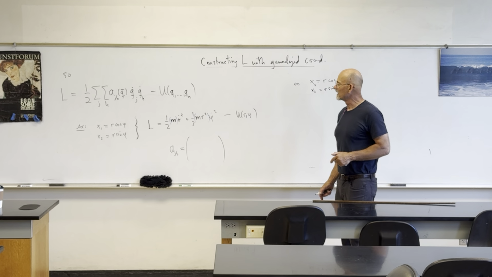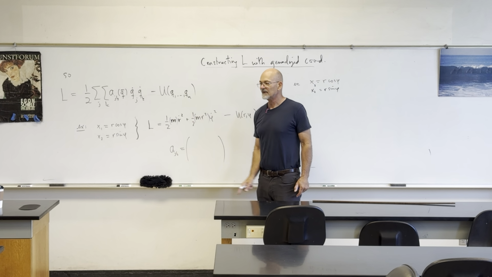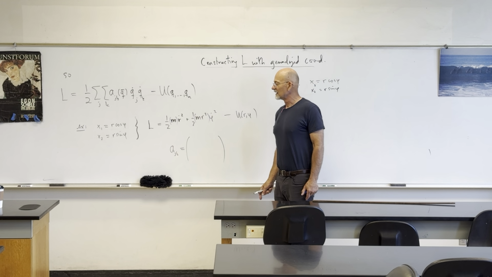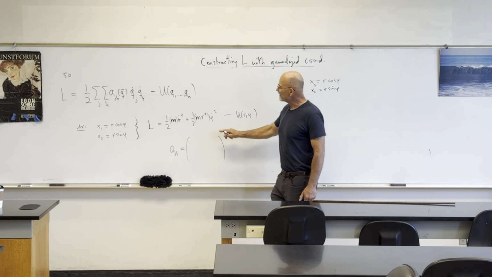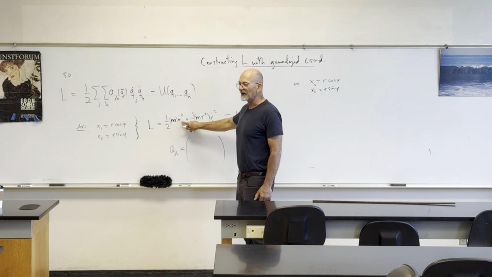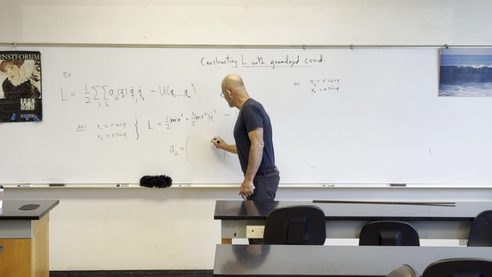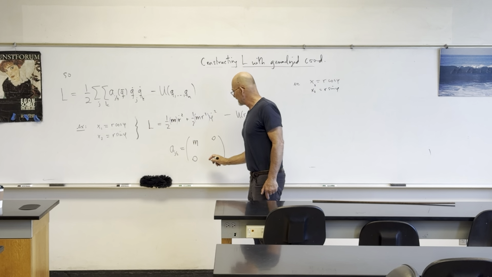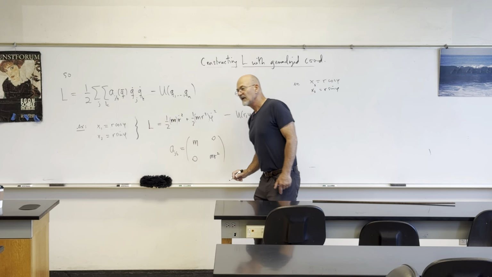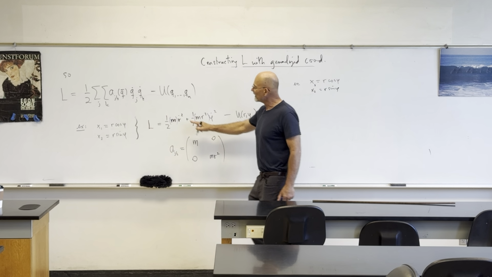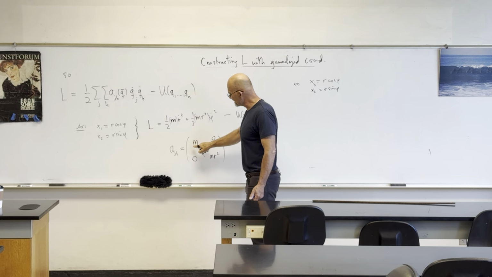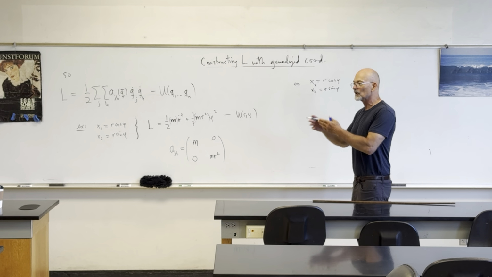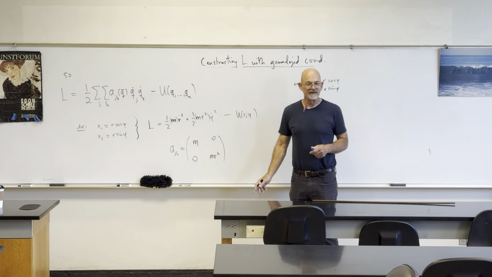They're on the diagonal, that's right. So what about the values of the off diagonals? The off diagonals are going to be 0. See, the off diagonals would be r dot phi dot terms, right? But we don't have any mixed terms, so these are 0. This one here is m, and this one is m r squared. And as advertised, they are functions of the coordinates, fundamentally. This one doesn't have a coordinate, this one has a coordinate. So when you do it in an explicit case, you just work your way through it and line it up and you'll be fine.